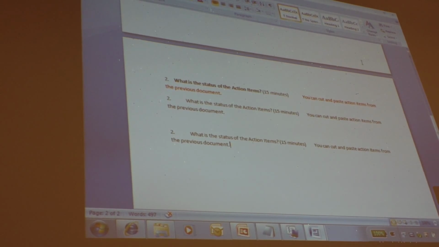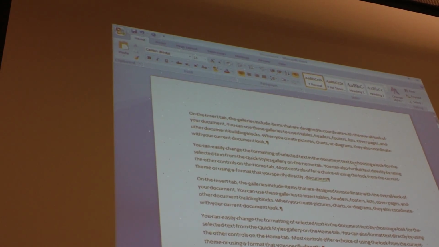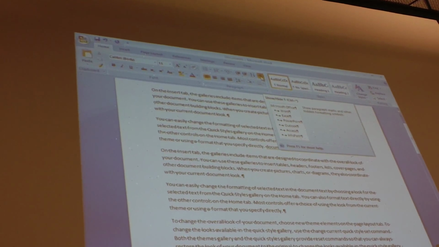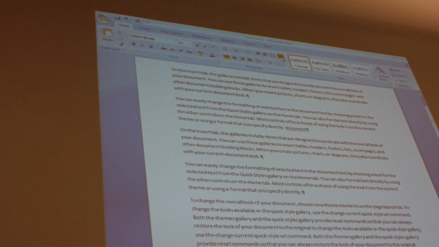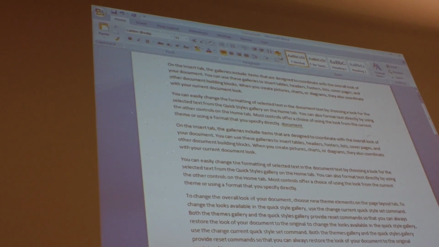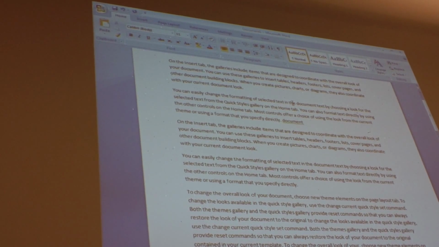Here's something that happens every once in a while. Why are all these formatting characters appearing in my document? What's going on? How do I get rid of them? And they don't realize that it's this button right up here in the paragraph section of the ribbon that enables or disables that feature. So if that ever happens to you, don't worry about it. Just go up there, click it on or click it off, and you're back to the normal format.